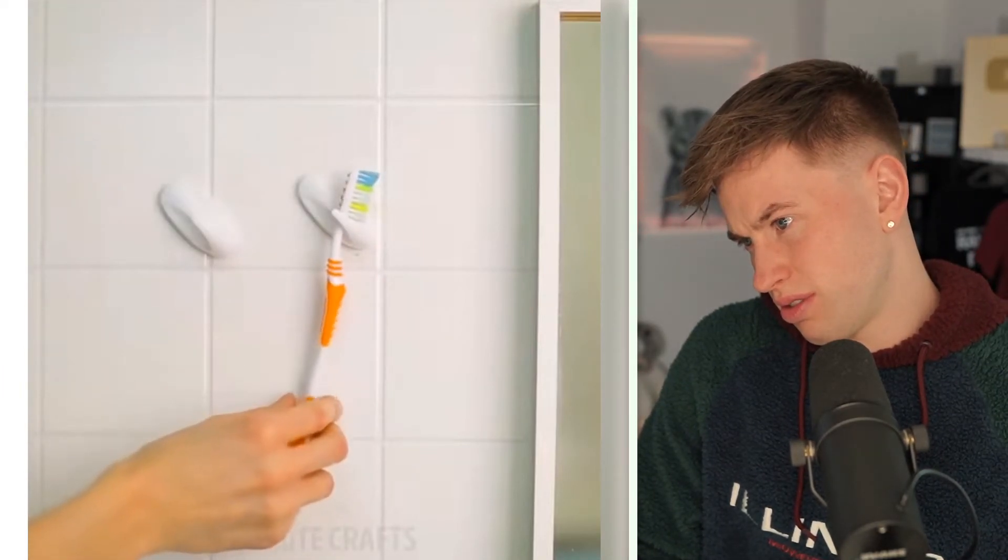What is she doing now? Toothbrush! When you want to have a toothbrush in the shower, it gets wet when you shower and there are other people in the shower and you don't know what they use your toothbrush for. My best life hack for that problem would be just grab your toothbrush from your sink and take it in the shower. You don't need a toothbrush holder in the shower to be honest guys.